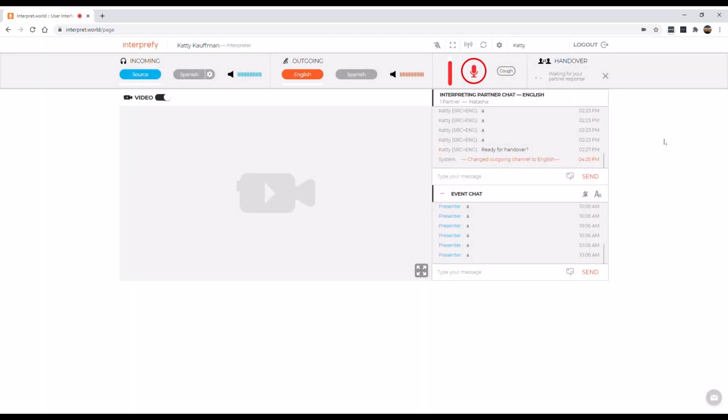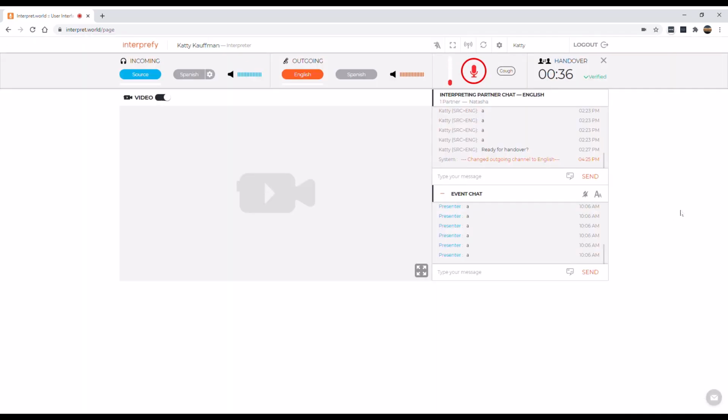As soon as I do that, I will get on Natasha's end a notification. She will start the countdown, and I'll show you that going the other way in just a moment. As soon as that countdown starts, we can see that it's available. And if I were to be in the full screen mode as well, I can also see at the bottom of my screen that that countdown is available. That way I'm not caught by surprise when that countdown ends.